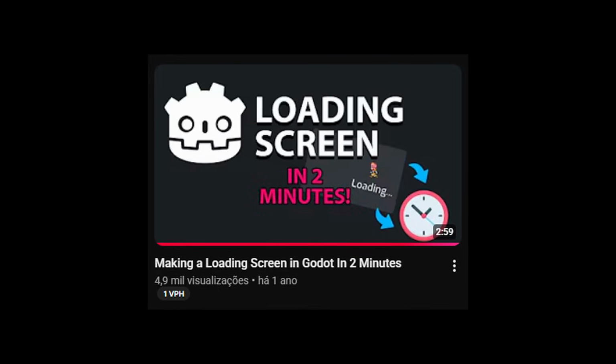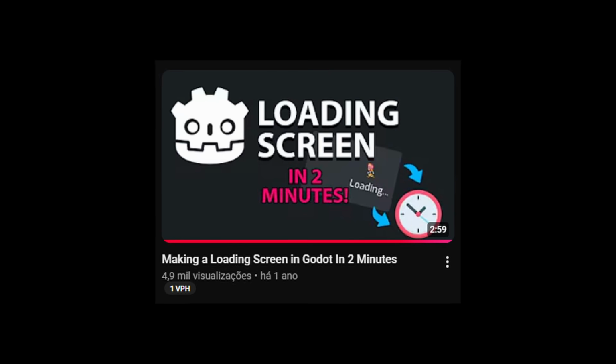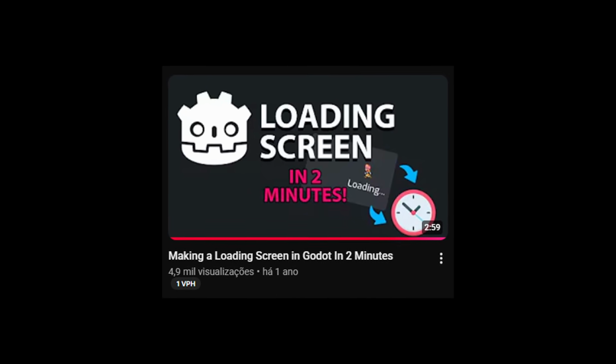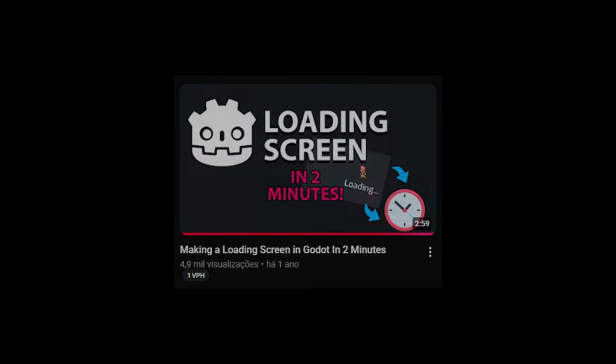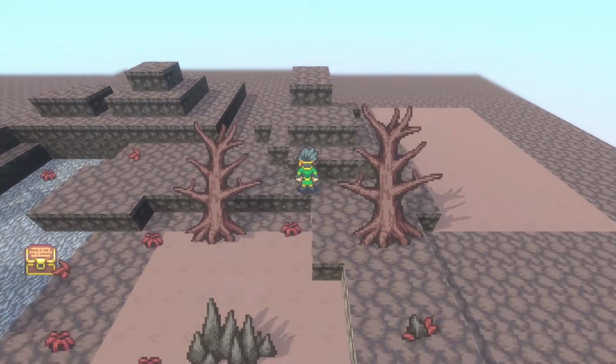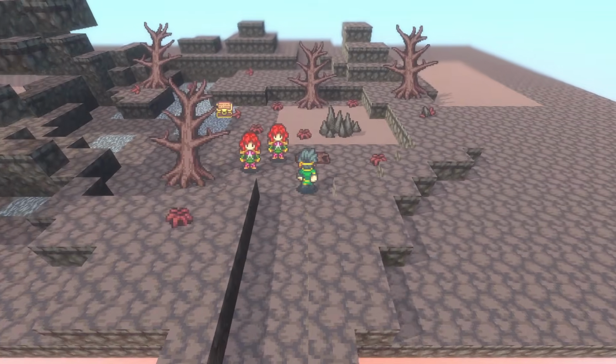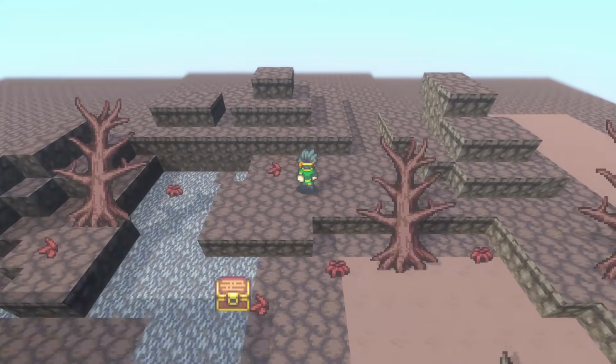I actually made an entire video explaining how to implement asynchronous scene loading in Godot, so if that's something you're interested in, I'll leave you the link in the description. It's one of those systems you don't think about until the project suddenly starts taking like 5 seconds to load the map. Future you will be very thankful if you implemented that very early.